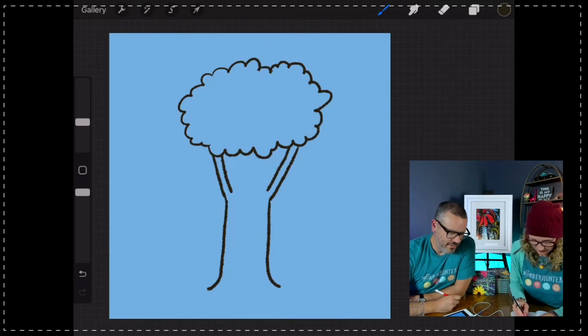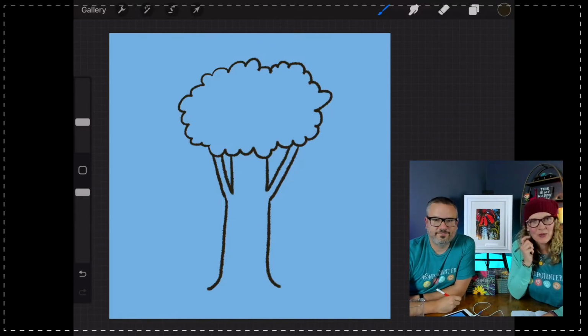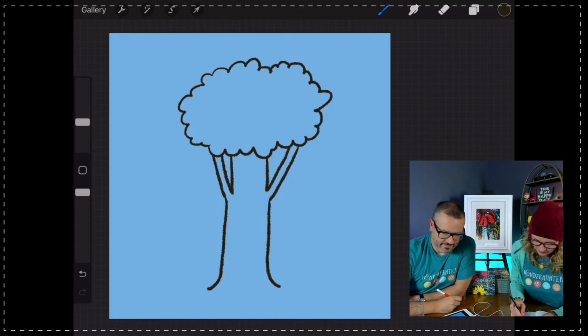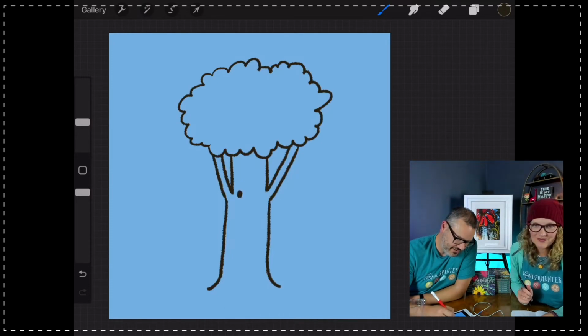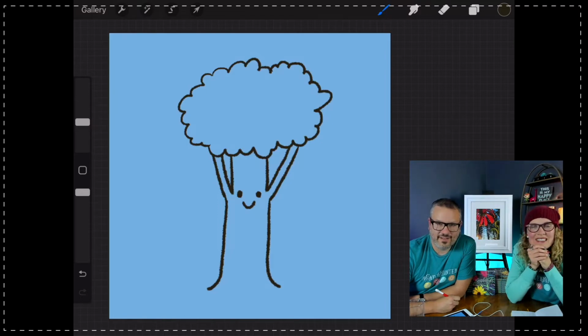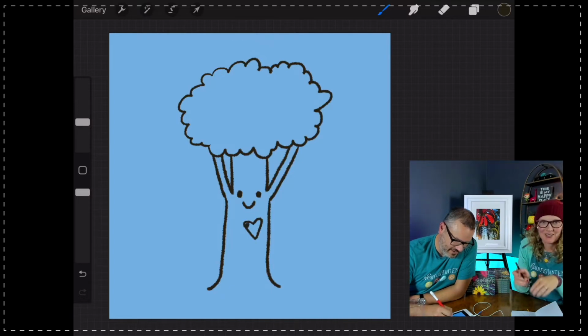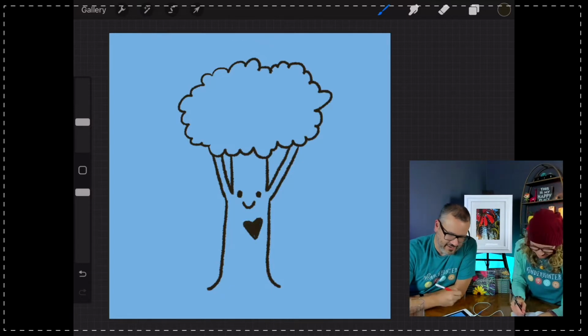All right, kind of reminds me of broccoli all of a sudden, right? Oh, no, adultitis. And then we're going to create lines right there. Ooh, okay. All right. Now, we're going to give this guy a little smiley face, two eyes, and a little smile. And then one of the things Kim has a real good knack for that I stink at is finding hearts in nature, like naturally, just like in bark or in a leaf that's been eaten by an ant in the shape of a heart. It's amazing sometimes. And so this little tree here is going to get a little heart. There's a little heart there, and I'll color that in.